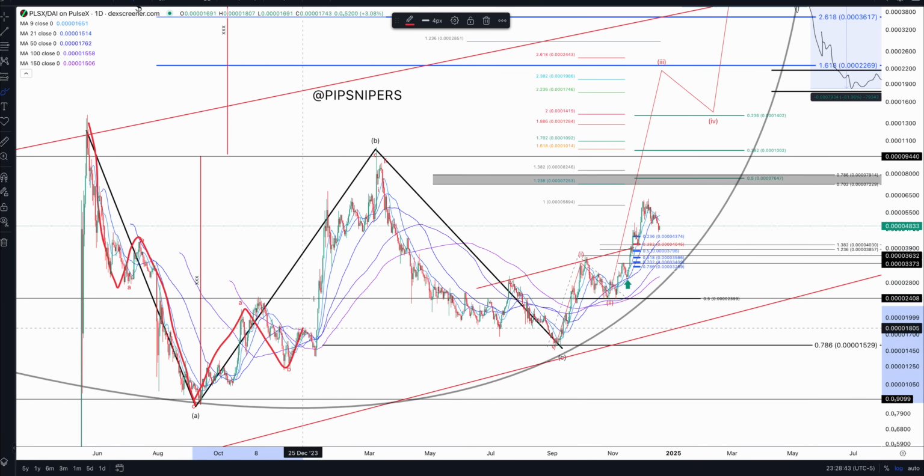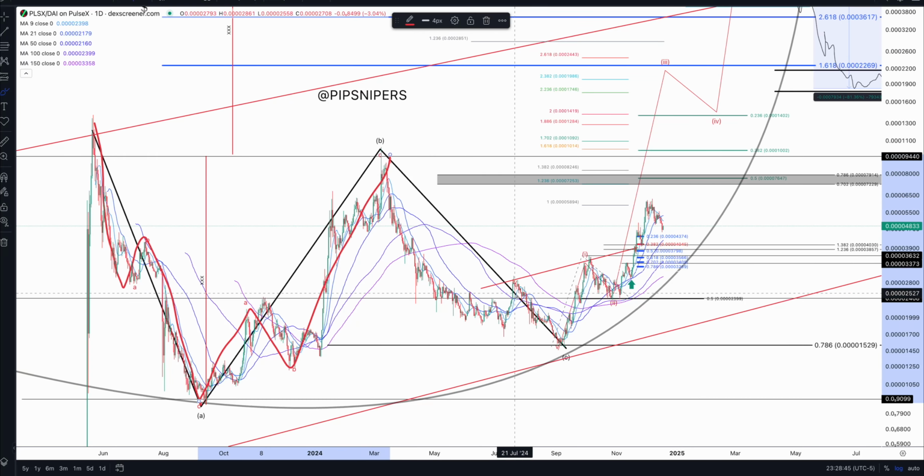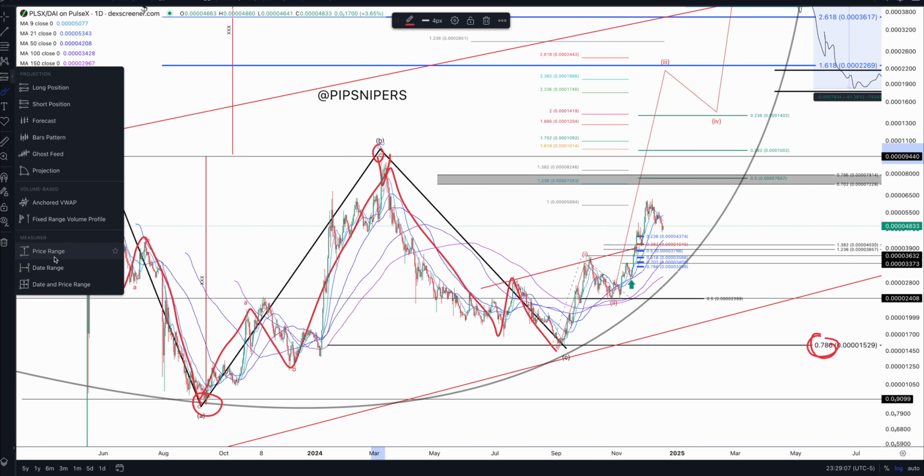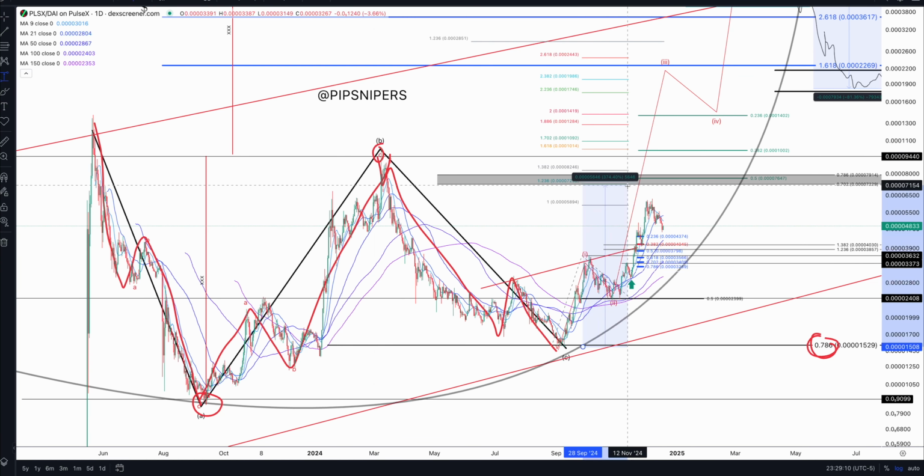We had an ABC up for your B wave, and then for your C wave to finish up the last leg of the bear market, you have a 5-wave move to the downside, right? We came down to the 78.6% fib over here. All I did to find this fib is take a fib from this low in September up to this high here in March. It perfectly came down to the 786 and then rallied by over 200%. Yeah, about 300% over here.